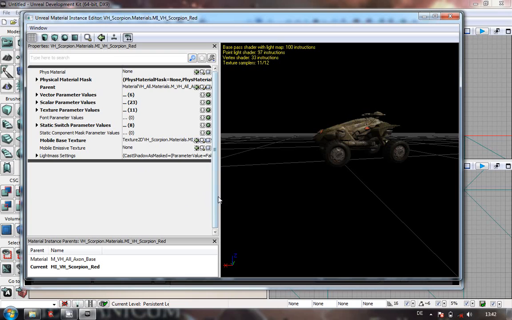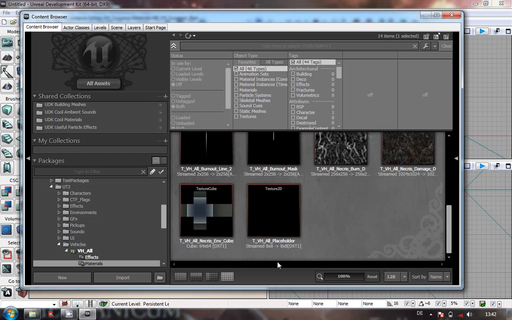Now, the thing that I mentioned earlier is this is a material instance. This is where you can go in, play around with your values without affecting the main material. So let's go have a quick look at the main material. The easiest way to do that when we've got this open is click on the little magnifying glass, which will find it wherever it is.